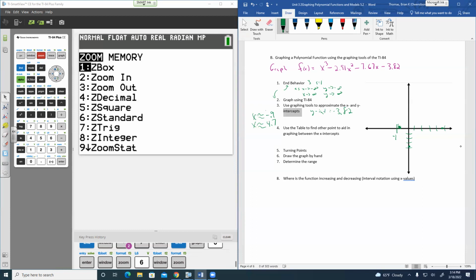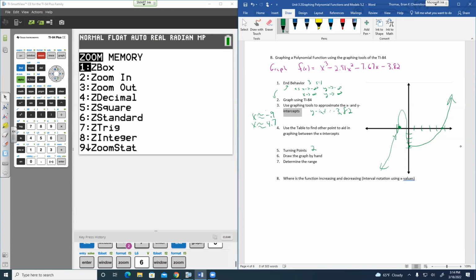The end behavior, notice how it finishes down and up. So the graph has to start down over here. It's got to cross through here. It's got to turn around to get to that y-intercept, and then it's got to turn around somewhere and go through that other x-intercept. So the graph has to roughly look something like that. Okay. So the turning points, there should be no more than 2 turning points. We do see 2 turning points here. So if I want to draw the graph by hand, that's kind of what I just did there. There's my rough graph by hand.